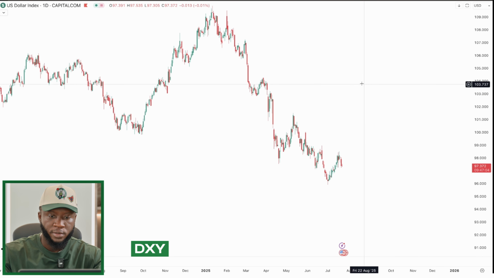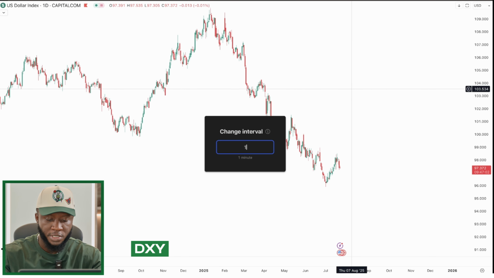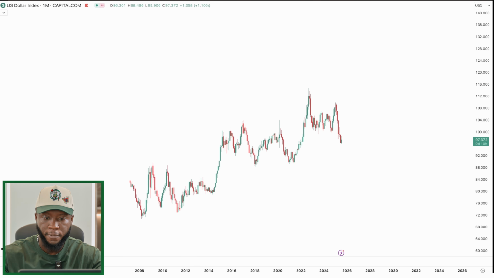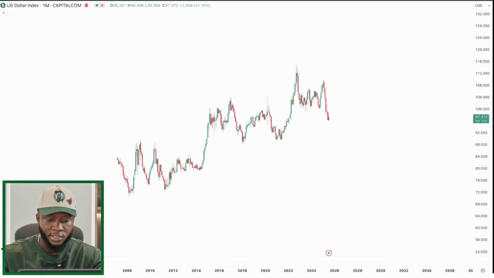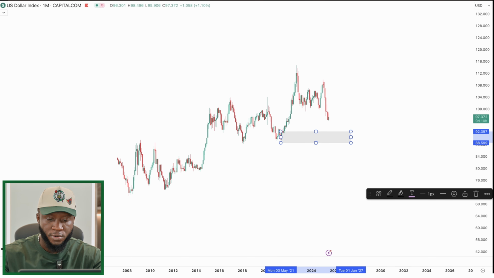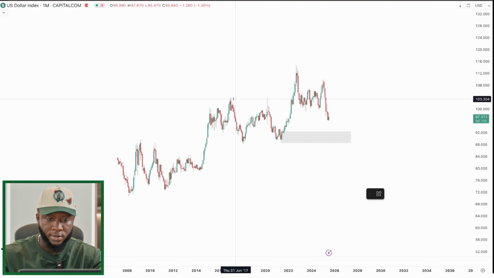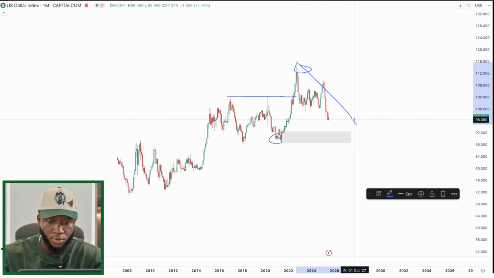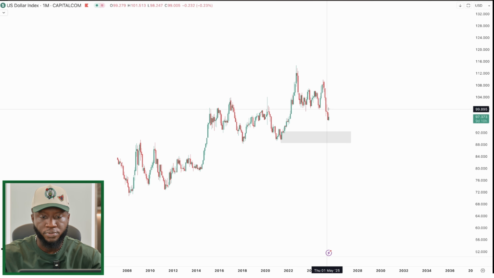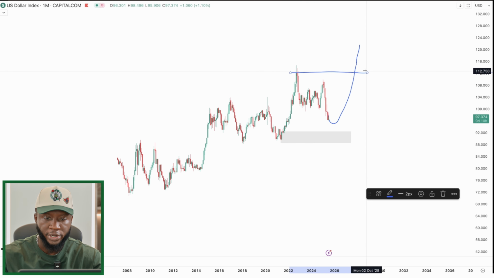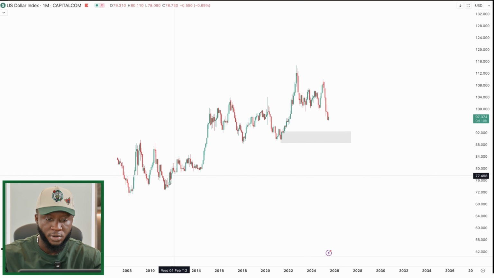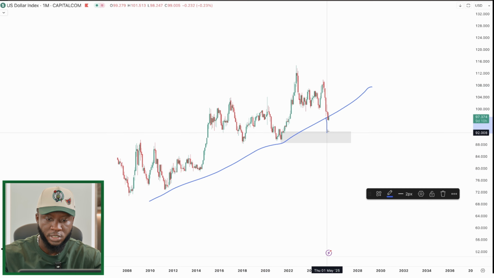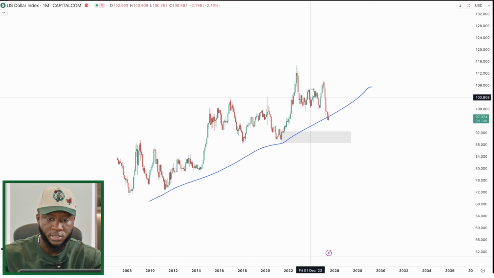We'll start with DXY. We'll just do a top-down analysis. So we'll start with the monthly time frame real quick. We are clearly on an uptrend, creating high highs and high lows, and this was the most recent low that the market created before breaking this high, right? So we have a low, a high, and this is pretty much a pullback. So we just want to know if price is just going to pull back and continue breaking highs, or this will be the end of this uptrend for price to just start creating lower lows and lower highs, right?